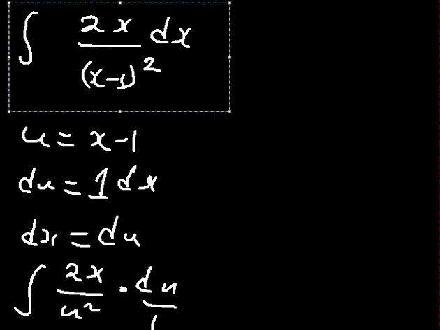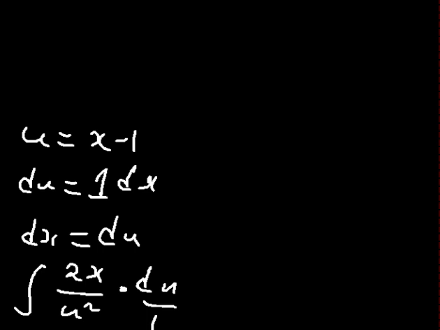Then we use what we call changing of the variable, where now we'll have to come to the point where we said u is equal to x plus, so actually x minus 1. Then we'll have to make x the subject, in the sense that we have x is equal to u plus 1. So in that case we'll have to substitute where there is x, put u plus 1.